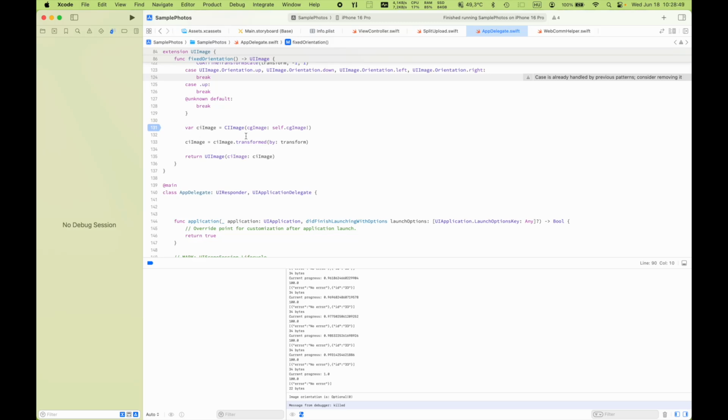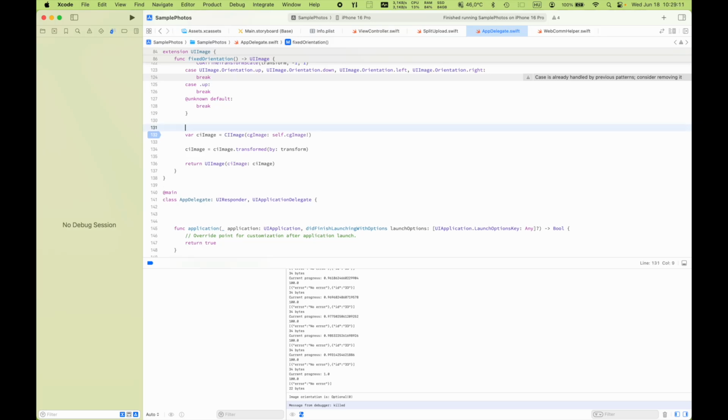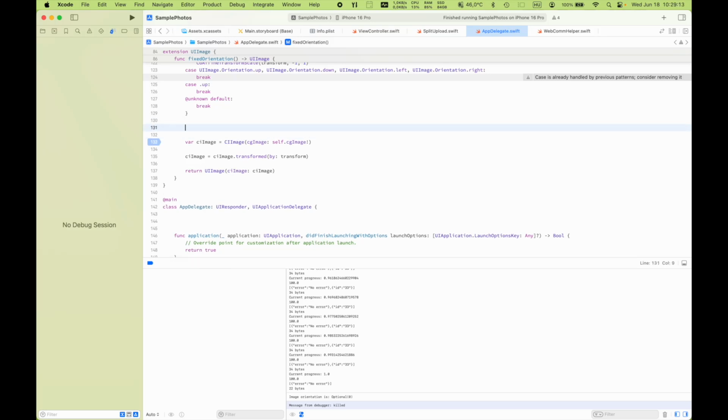So you have the CI image, and you have the CG image, and you have the original image itself. If you want to transform the image, you need to have the CI image. But for that, you have a conversion function.